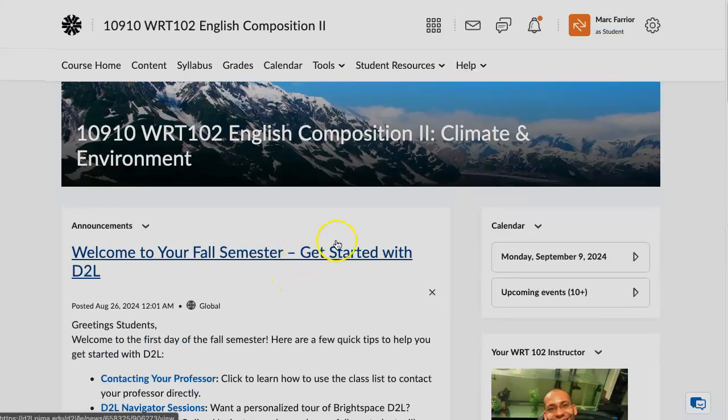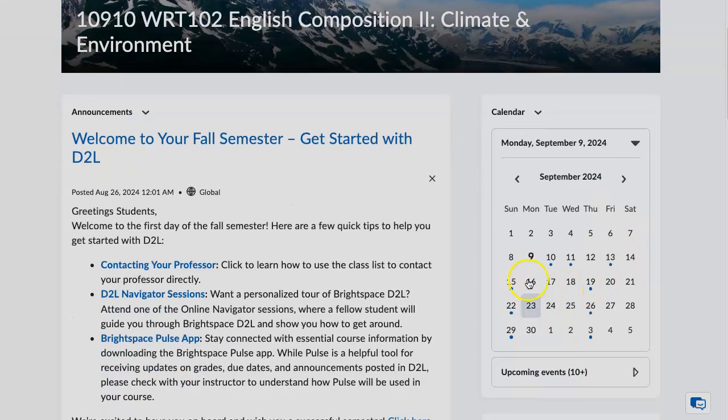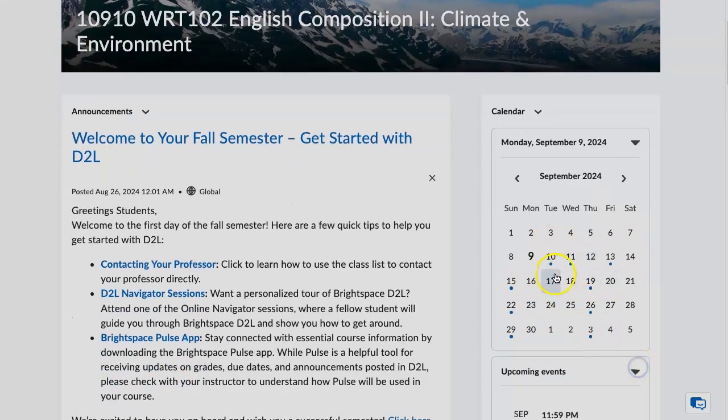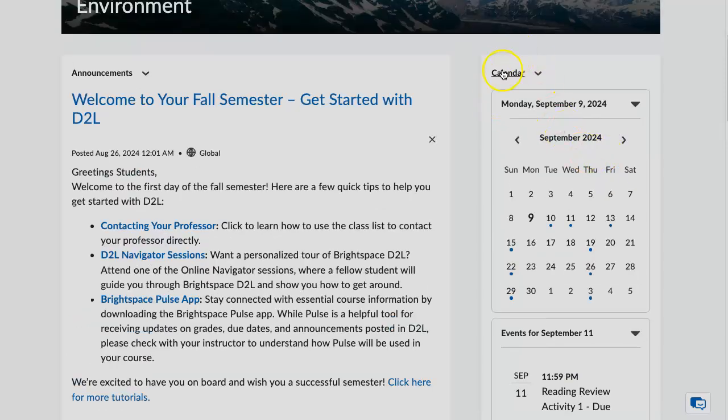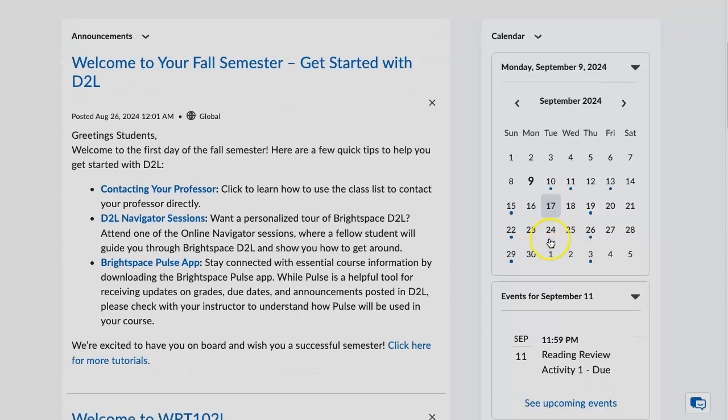Okay, so a few things to go through here in terms of how to get started with our class. I do want to start off with a recommendation that you use the calendar function here. There is a drop-down menu. You click on both of these, and that will show you what is due on what day. Be careful of trusting just the Pulse app. Sometimes students report that the layout for the Pulse app can be confusing. Just make sure you're clear on where to find the calendar and all our due dates here.